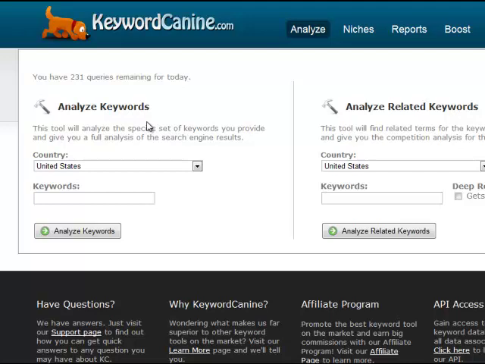The whole purpose of the Analyze feature is to quickly and easily tell you whether a keyword is worth ranking or not. And along the way, we show you all kinds of different data. We have a complex algorithm in the back end that figures this out. The accuracy of this shows in the case study sites that we published when we first opened the doors to Keyword Canine, where we found niches in the niche finder, which we'll get into in a minute. We found exact match domains to register, which we found out in the Analyze form, which we'll show you in a minute. We pointed some basic backlinks to them, which is basically what you get in the Boost feature, which we'll also get into.